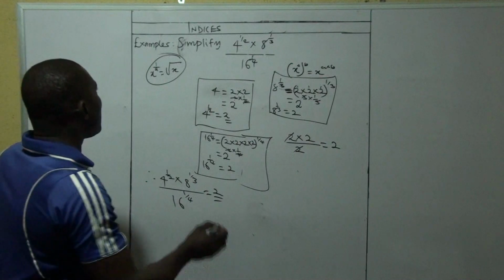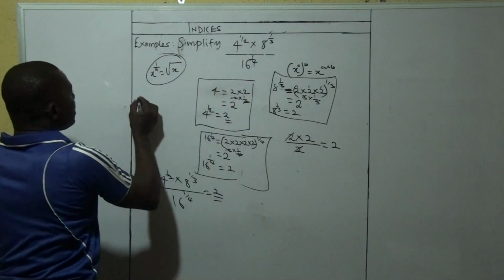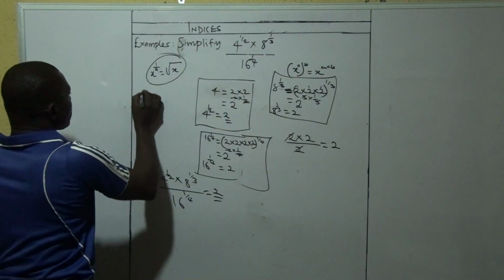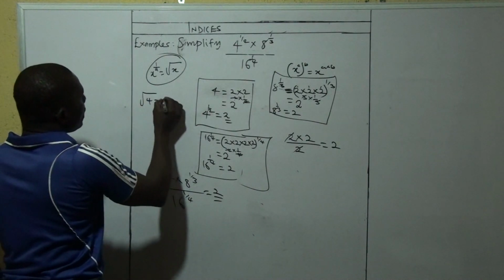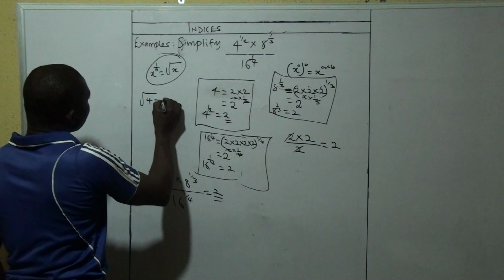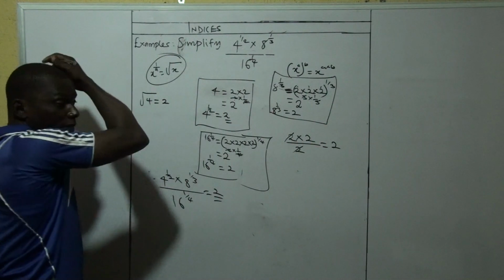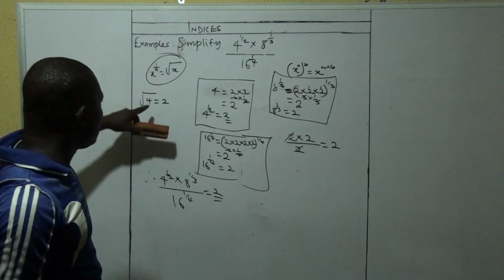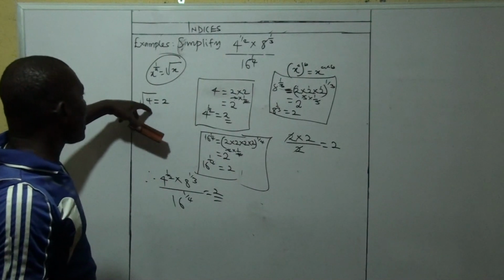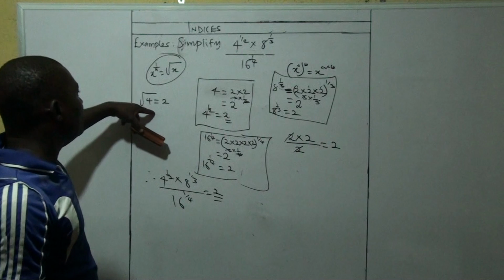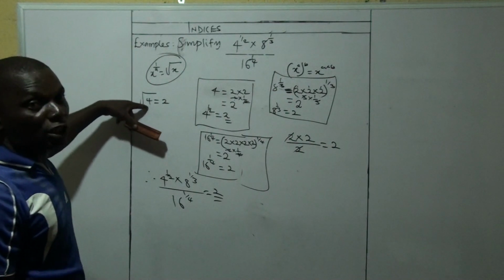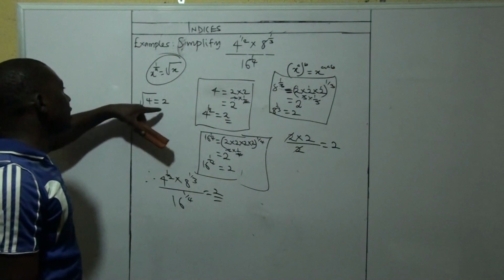But if you don't want to do it like that, like I said, if you have anything in there, this has to do with this. So here, the square root of 4 is what? Is 2. When you express this one, how many times will 2 multiply itself to give us this? The square root of 4 is 2.